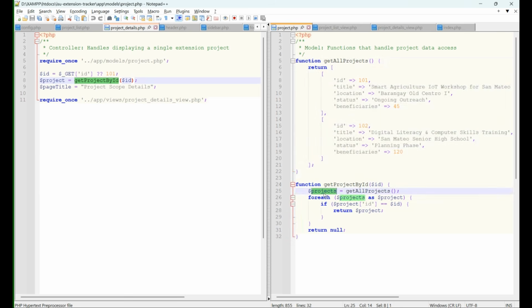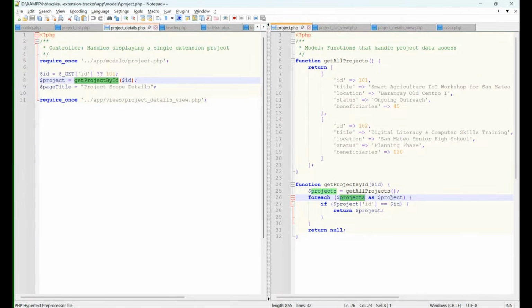Having that function carried in the project's variable, we have here a loop for each projects as project. Whatever is the value of projects is now the value of project, without s, and this project here is the variable being called in our controller.